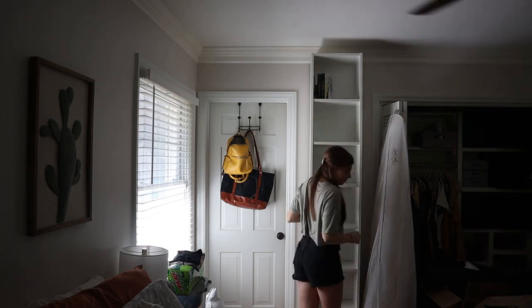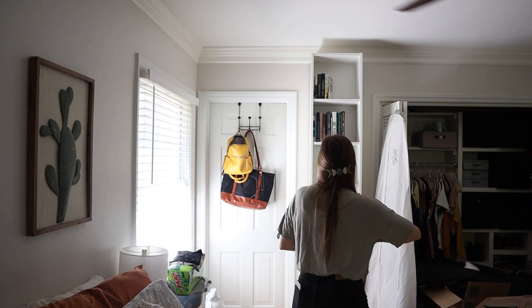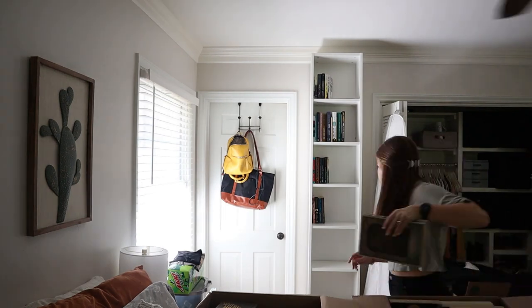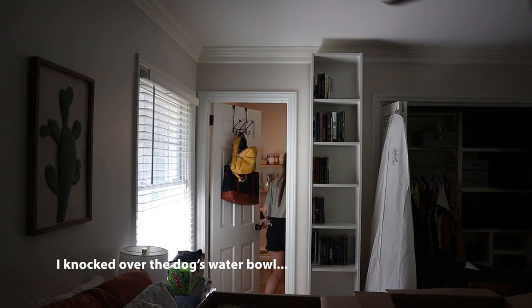And I ended up putting my TBR books on the top of that shelf, which I didn't think I wanted to do, but that's just how it ended up. And then my skinny shelf has a bunch of smaller genres. I've got horror, nonfiction, just books that I don't read as much, so they fit on smaller shelves.